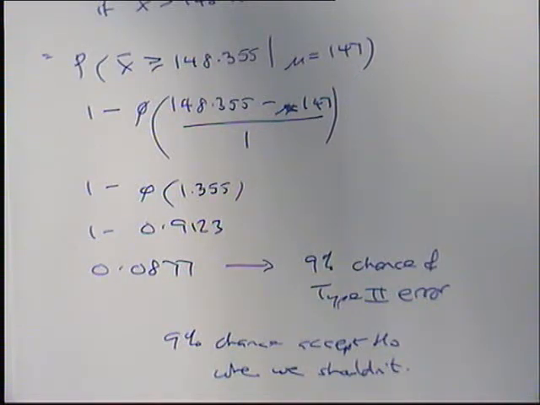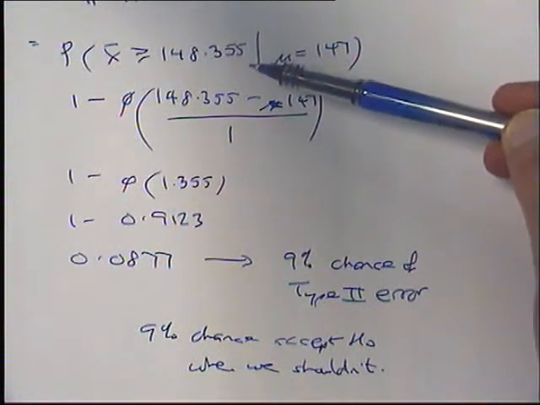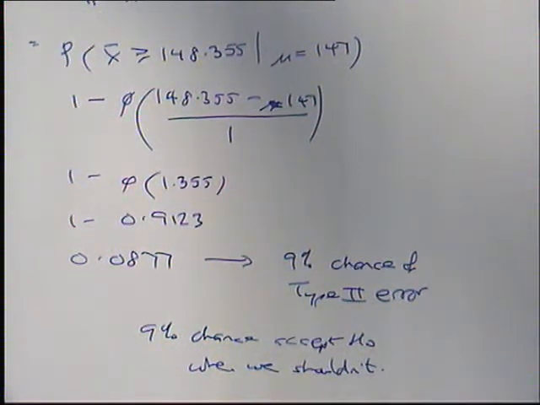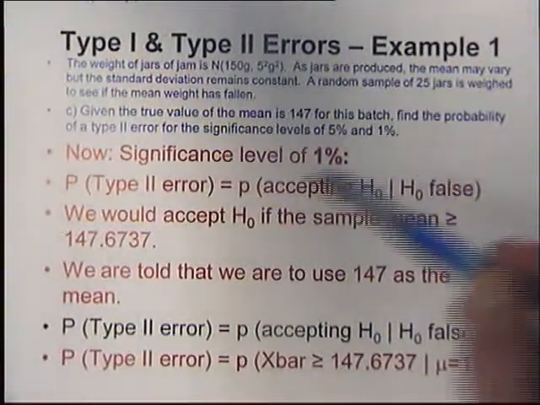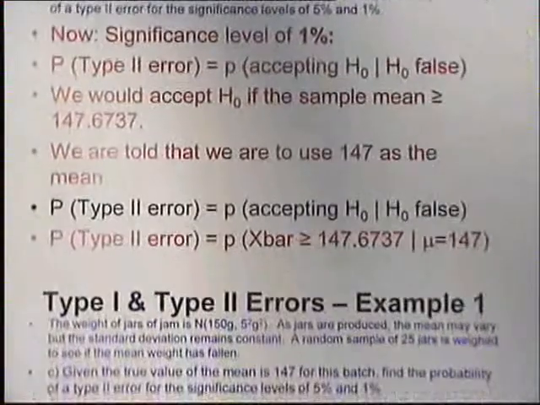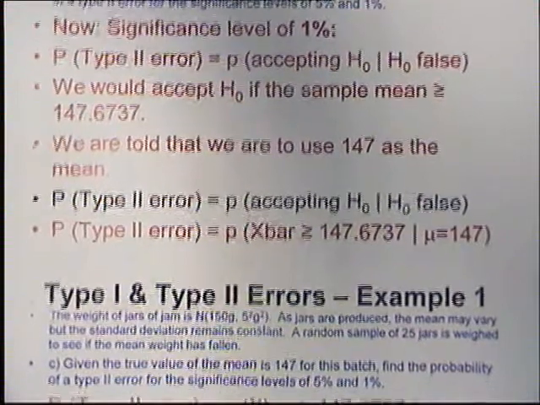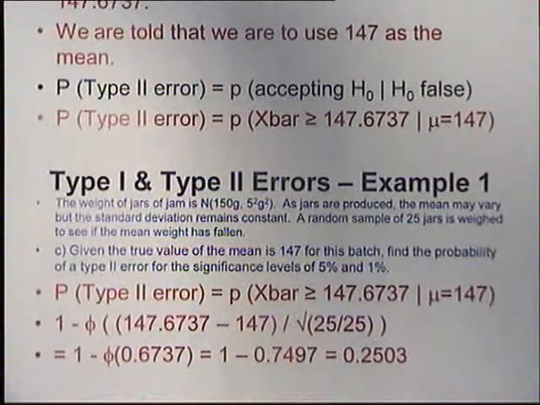We've only got about 3 minutes before the bell goes. So for part C, for 1%, you basically reproduce what you have done, but instead of using the 148 number from part A, you will change that to the 147.67 number from part B. Just for the sake of time, going through that here, for part B, when we change the significance level to 1%, we're now using this number. Apart from that, everything else is the same. I'll stick this on the KRP so you can have a full neat copy if you want to. And there's the calculation.